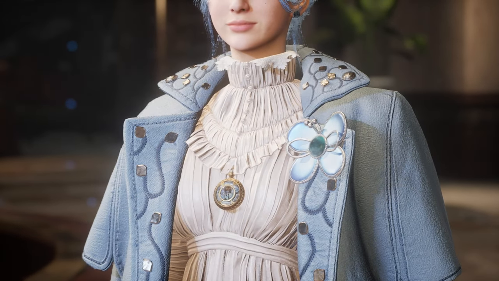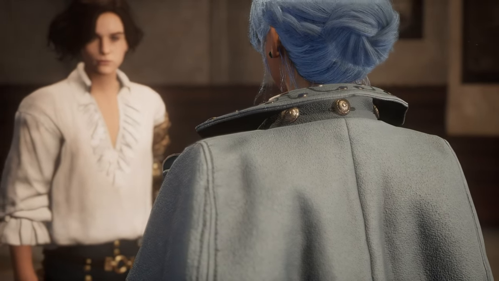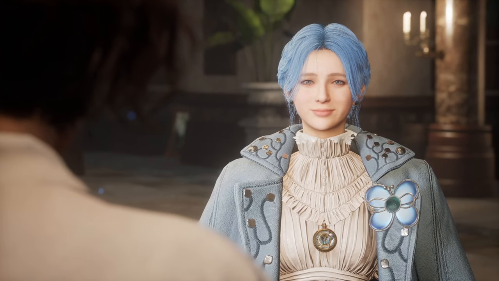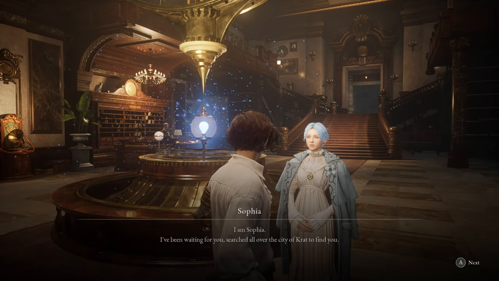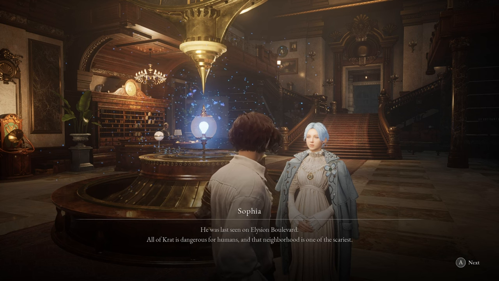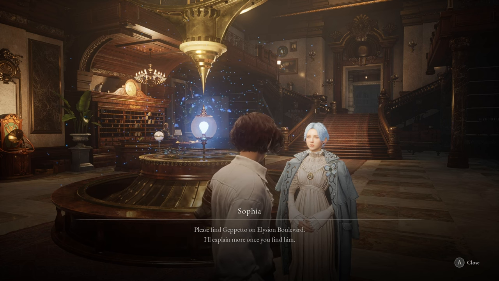Gone after the rain. I'm so happy to see you. I am Sophia. I've been waiting for you. Searched all over the city of Krat to find you. You must have questions. Geppetto will have answers, but we have to find him first. He was last seen on Elysian Boulevard. All of Krat is dangerous for humans, and that neighborhood is one of the scariest. Please find Geppetto on Elysian Boulevard. I'll explain more once you find him.